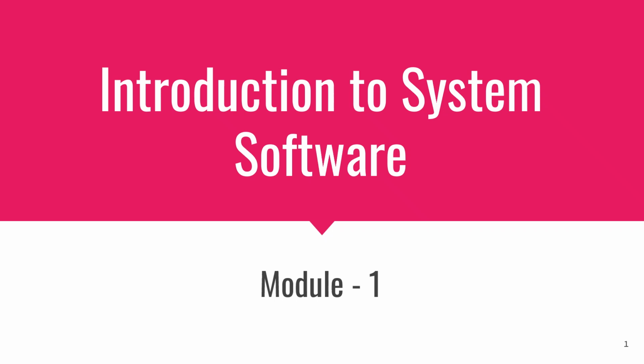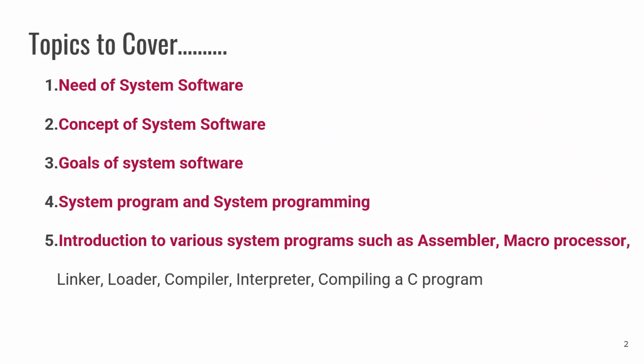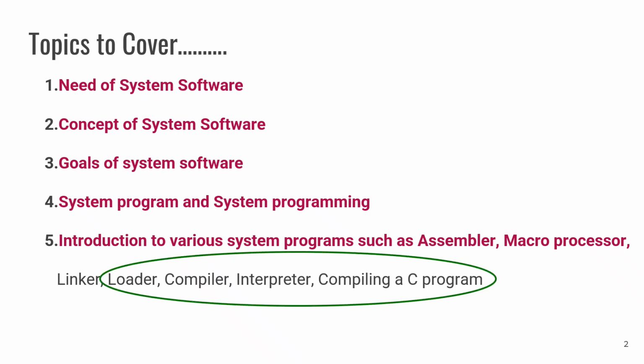Let's continue with the first module, that is Introduction to System Software. Till now, we have completed the topics that are marked in red. In today's video, we will be looking more about loaders, then we'll see what are compilers, what are interpreters, and how a C program is compiled.